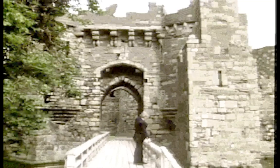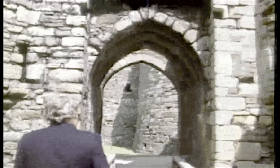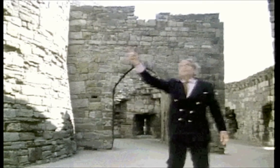Beside the outer gate here, there's a small fortified dock for ships to bring in supplies. They would come straight in there, and incidentally there's one of the original iron rings for the ships to tie up at. They'd sail in through this sort of sea passage right direct from the sea. If we go through the outer gate here, past the guarding arrow loops and the threatening murder holes, you have to take a sharp turn to the right to get through to the next gate, past this barbican here. And in the meantime, there are crossbowmen up there, and there, and there.